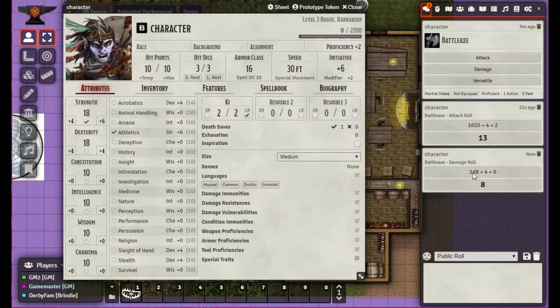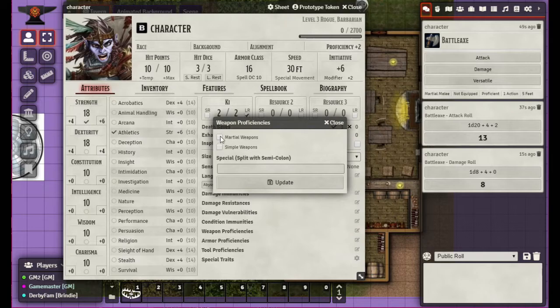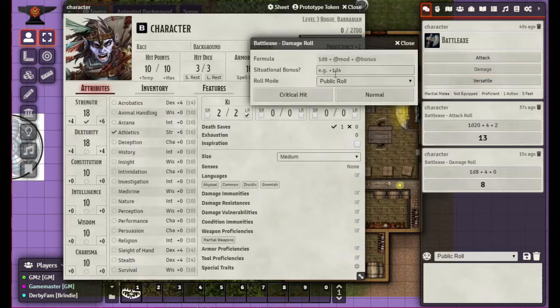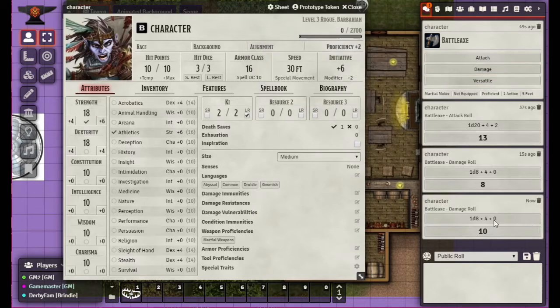So if we do damage regular, we hit just a normal hit. There we go. We rolled a 4, obviously. We do not have proficiency in our... Oh, that's probably because we don't have proficiency in this weapon. That would be weapon proficiency on martial weapons. Let's just do that. Now if we were to do it, we should get a proficiency added in there. And normal. No. I'll figure that out.